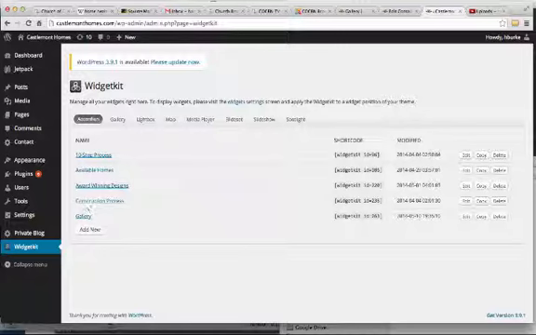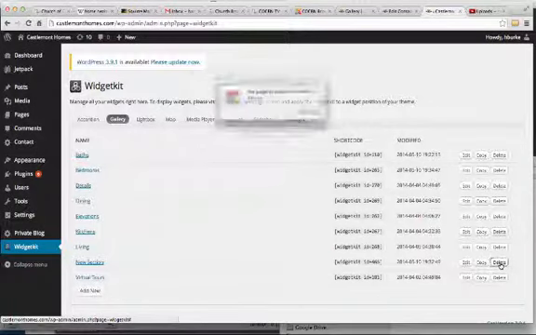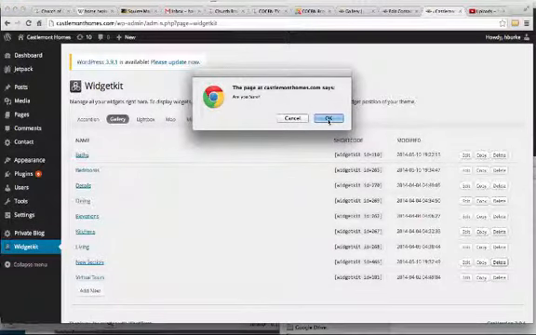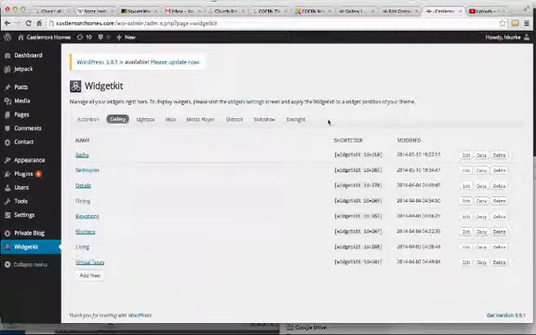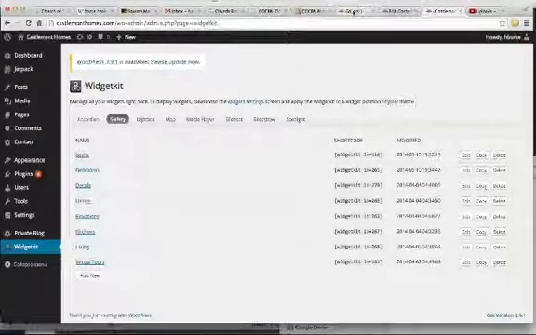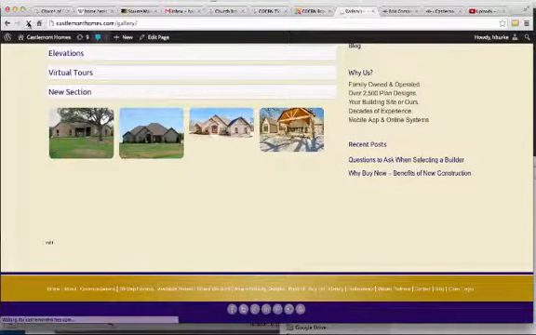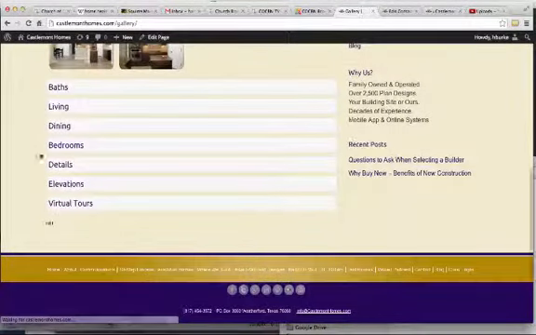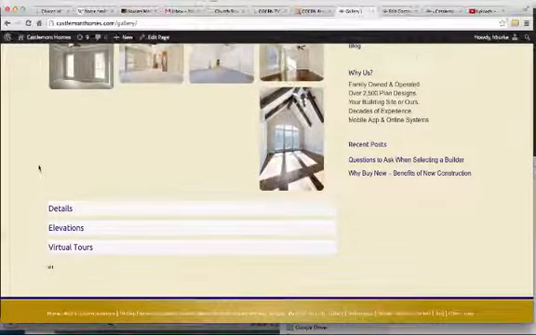Let's go to our gallery component. And where it says new section, we'll just go ahead and delete it right here. Yes, we are sure. And that's it. That is how you manage the gallery section of the website. Let's refresh. Make sure that's gone. Bedrooms is fixed, as we already saw, and the new section is gone.